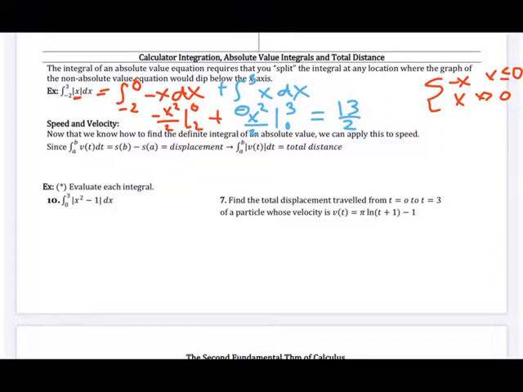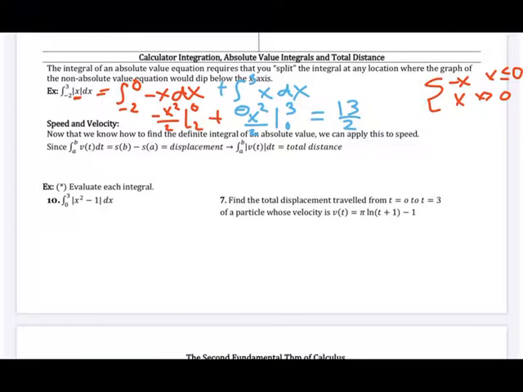And because we can find the definite integral using absolute value, we can apply this back to something that involved absolute value, and that was speed. So since we know that the integral of velocity is going to be s of b minus s of a, if we're integrating from a to b, that gives us the displacement. If I wanted the total distance, and the total distance is the absolute value of velocity, we could integrate it using the same way that we did in this example here. So now we have ways to work around displacement versus total distance when we're looking at an integral.